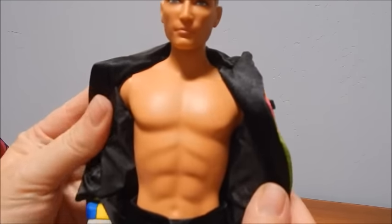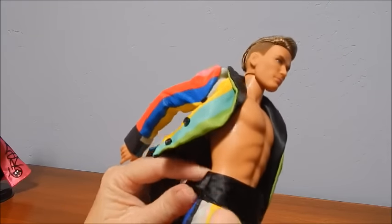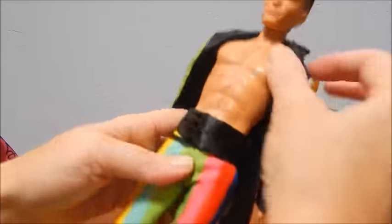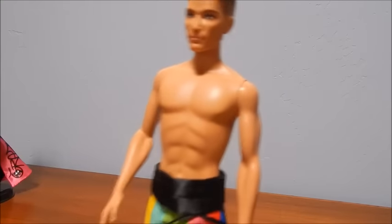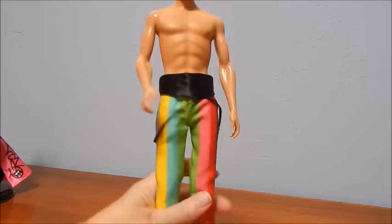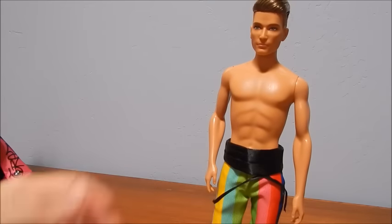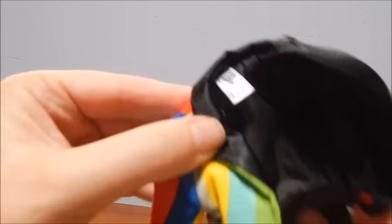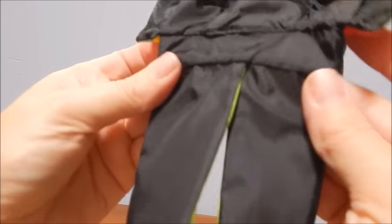He does not have a shirt on, and I'm dying to know — is this cummerbund separate from the pants? It looks like it's sewn on there. He's got some pretty nice loafers on down there too. This jacket is just beautiful — it's all lined. Wow, he is a good looking doll. His arms look really long — I'm not sure about the proportions, very interesting. Oh, whoa — he stands on his own, that's kind of cool! He is so sassy. It has the Barbie Collector tag — it says it should say Moschino. I feel like it should have a Moschino tag since it's an original fashion.